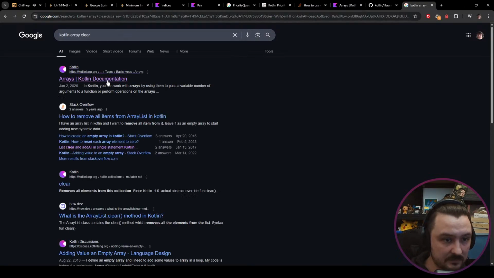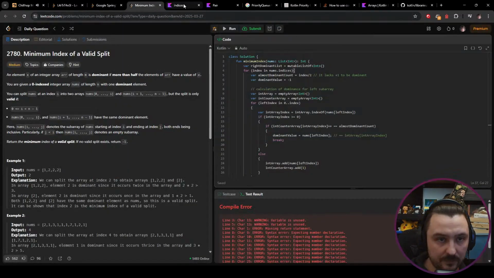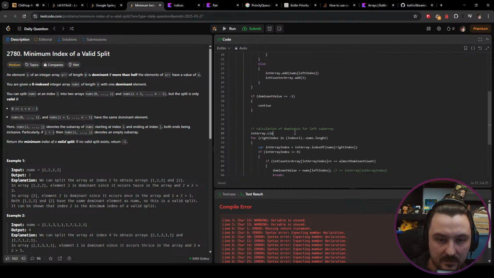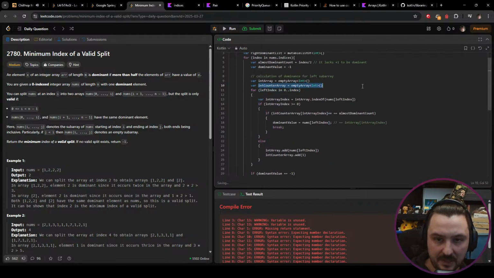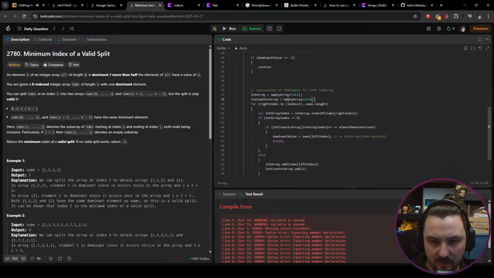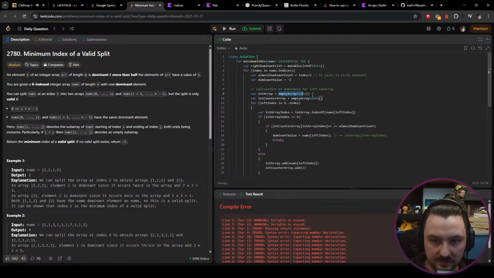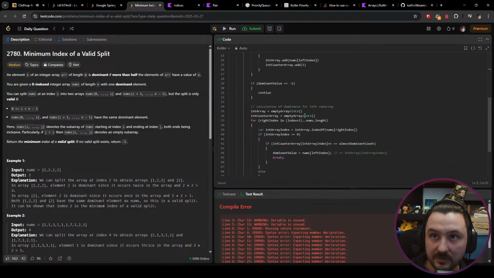Clear. Okay, nope. I will be just assigning new value to it. We'll do the same here. I hope the garbage collector of Kotlin will take care of these two arrays, as there are no pointers to it anymore.